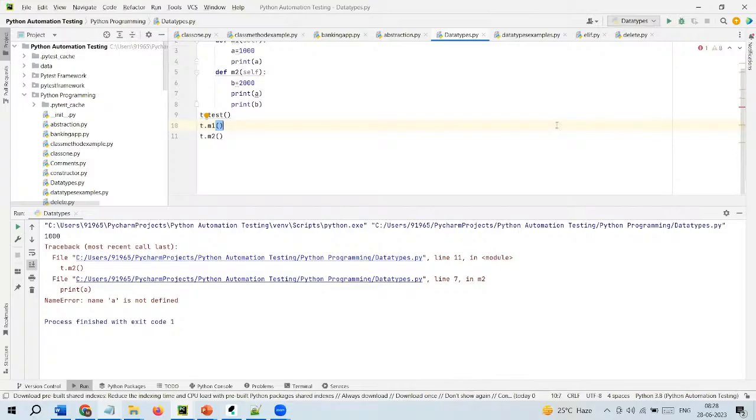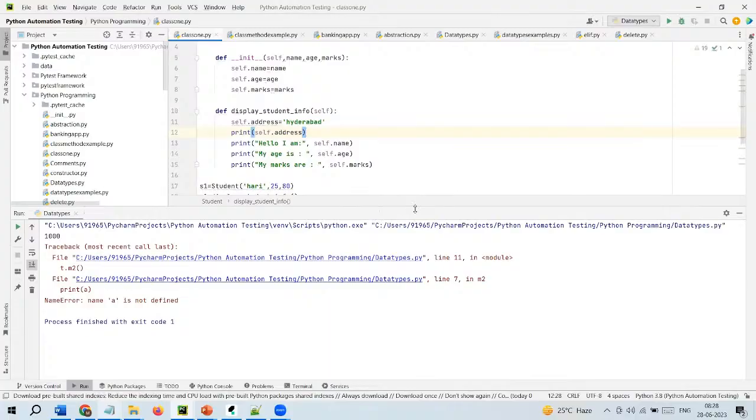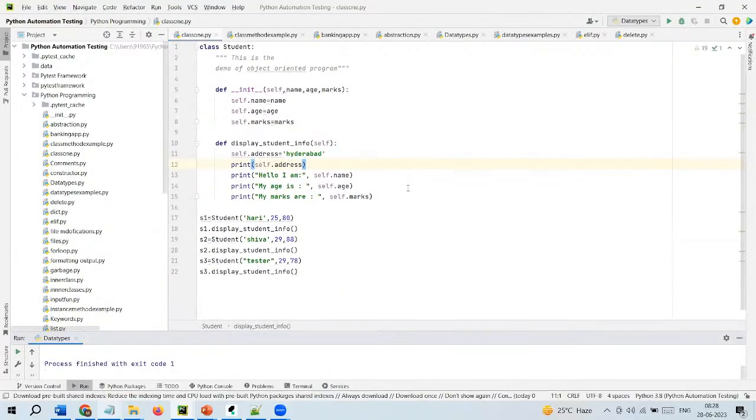After that we will start the second pillar of OOPS concepts. The first pillar is class: how to create a class, what is a class, how to create an object, and what is an object. How many types of variables can we utilize in our class? Instance variable, static variable, class variable.